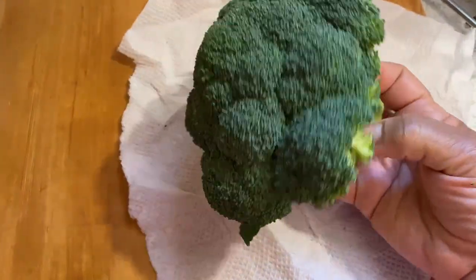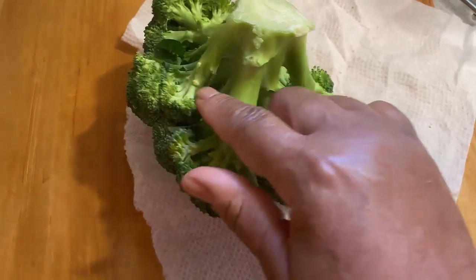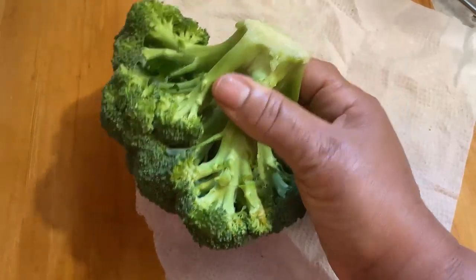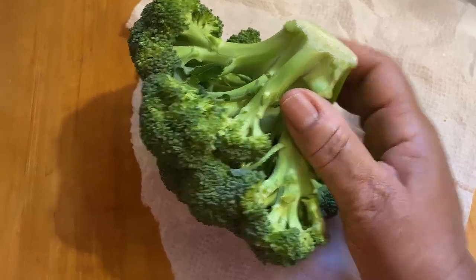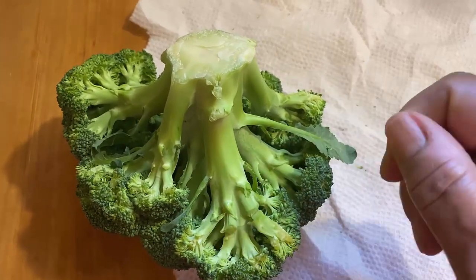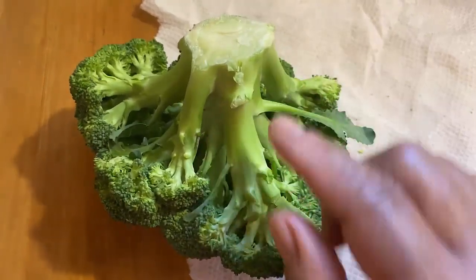This is broccoli, y'all. This is a very, very simple little vegetable. I see a lot of people cut the bottom of the broccoli off or just buy the florets. But you can take the bottom of these and chop them up and cook them like they're onions when you're cooking other food, just to get some more nutrients into your body. Use these like they're onions and cut them up and toss them when you're sautéing onions and bell peppers and garlic and stuff like that.